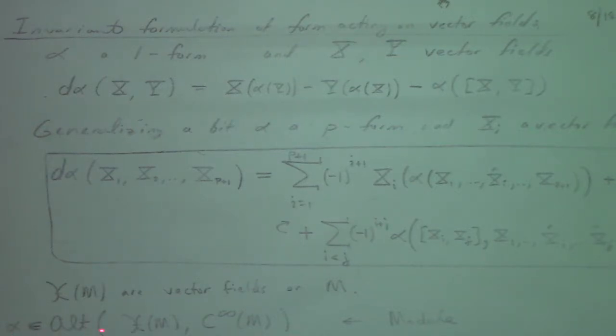This is the alternating tensors, which, let's see here, what's this notation mean? That's a vector, yeah, vector field. Well, the alpha is an element of alt. I think that means that alpha is an alternating map which takes in vector fields and spits out smooth functions. It has the structure of a module over the ring of smooth functions. It's not a vector space, right?